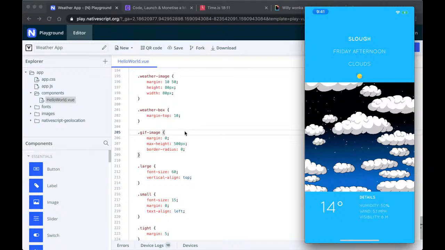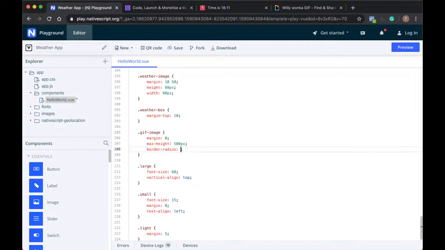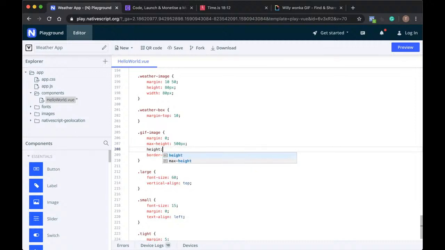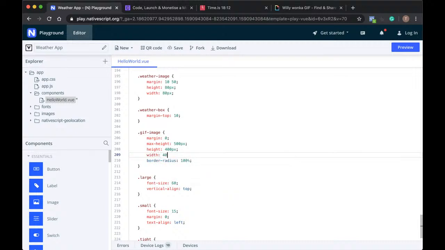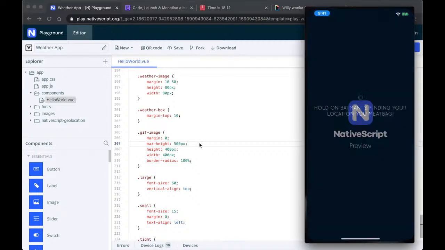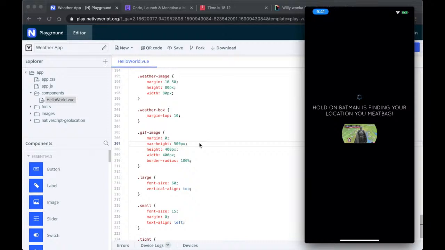Yeah, the max value of border radius is 100%. If you wanted it to be totally round, then you would put a border radius of 100%, but then you'd also have to make sure the dimensions of the image are a 1-to-1 ratio, so a square. I mean, you can force that by giving it an explicit height of, let's say 400 pixels and a width of 400 pixels. And now if I save this, it should be round. Let's see.